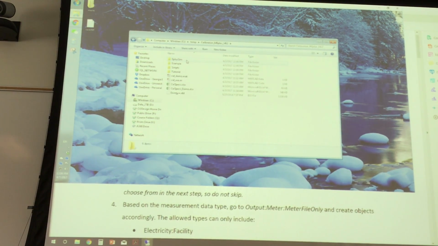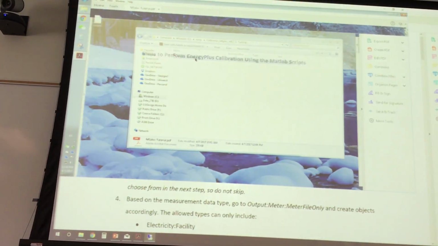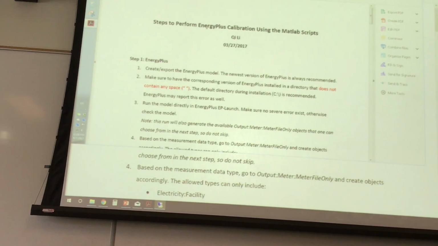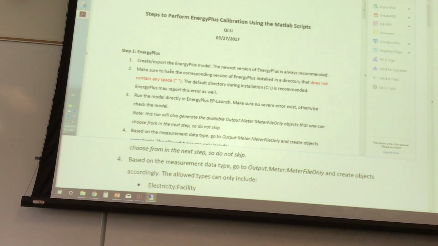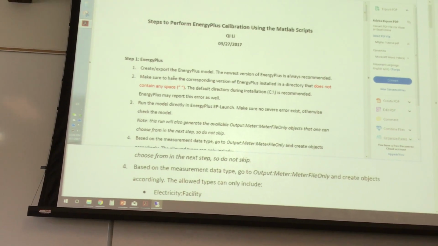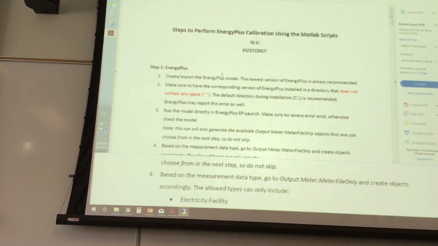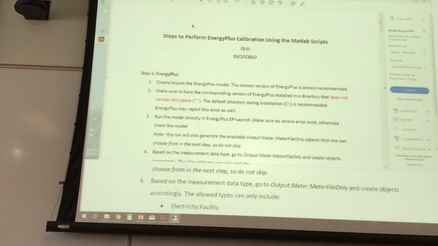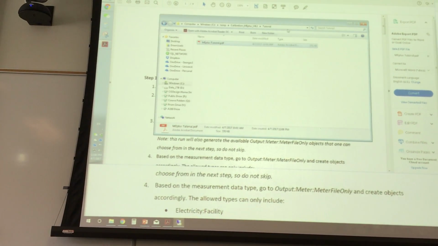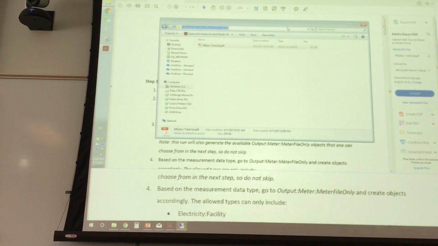Alright. If you can find this file in the tutorial folder, it basically explains every step you might need to do this calibration, and I'll go through it today to show you how to do that. But first, make sure you have no space in this whole directory. No space.